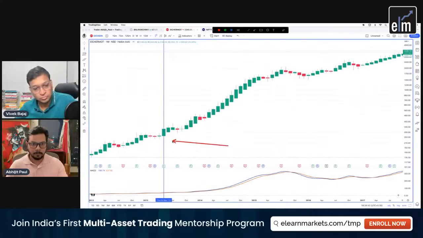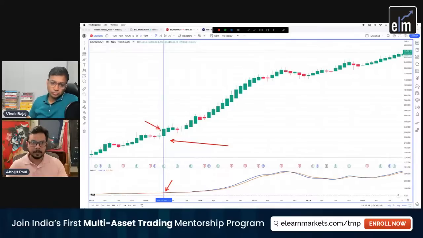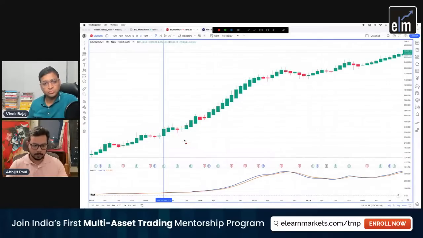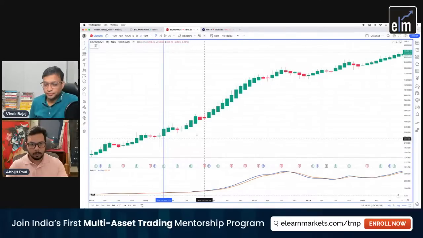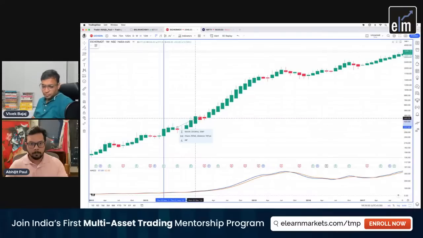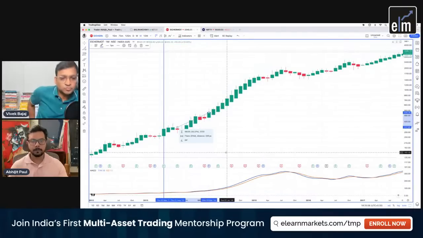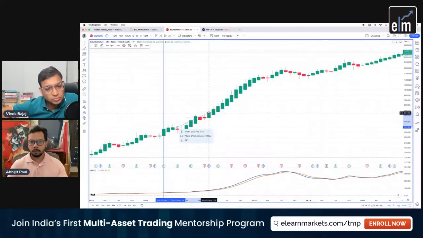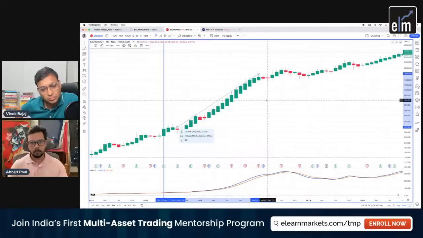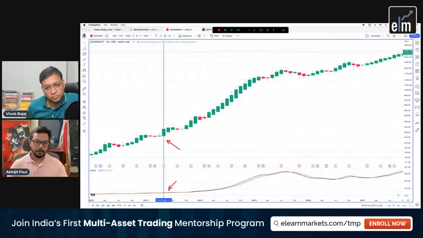सो कमिंग बैक टू दिस एग्जांपल, crossover showing strength, price confirming that strength. Let's wait. We'll wait for this. The moment we get this, get on board. Again, as I said, stop loss is up to the trader, investor. Get on board, and from there, ये रहा आपका 50%. 1 2 3 4 5 6 7, सेवेंथ मंथ. You might be out. You want to ride the trend. You can ride in whatever you want to do. That is up to the trader. But 50% we need to catch once we have a confirmed trend.